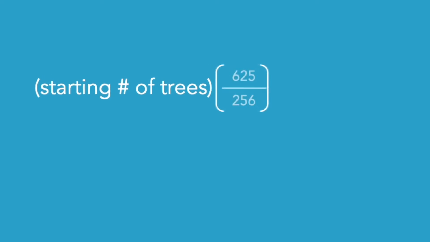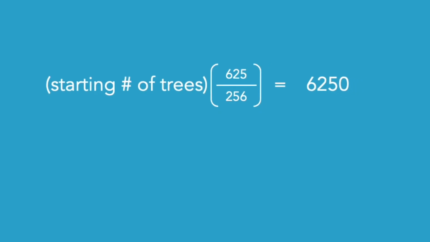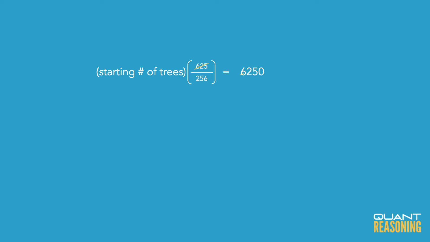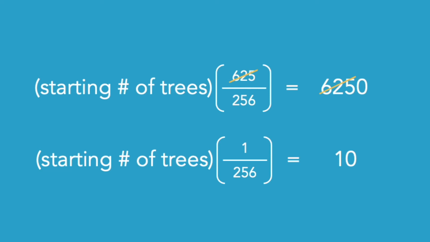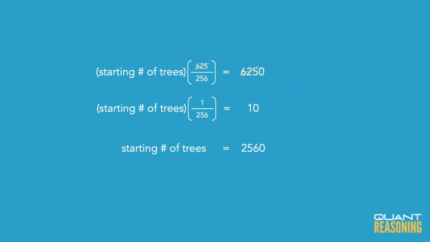Now it's a good idea to memorize that five to the power of four is 625, and four to the power of four is 256. So we now know that the original number multiplied by 625 over 256 equals the ending number, which according to the question is 6,250. It's not a coincidence that we get to reduce very nicely here — the GMAT did that on purpose. If we reduce both sides by 625, we end up with the starting number divided by 256 equals 10, and therefore the starting number, multiplying both sides by 256, is 2,560.